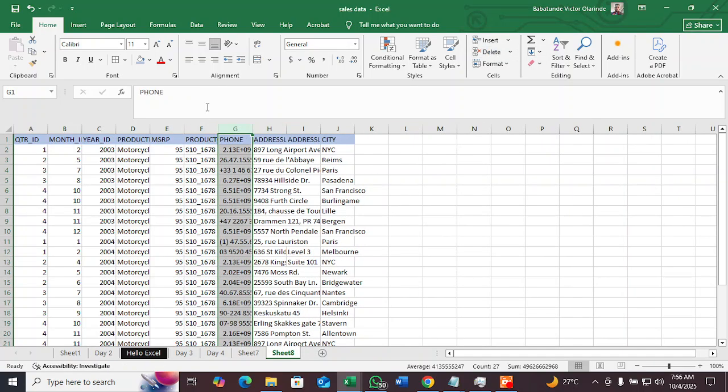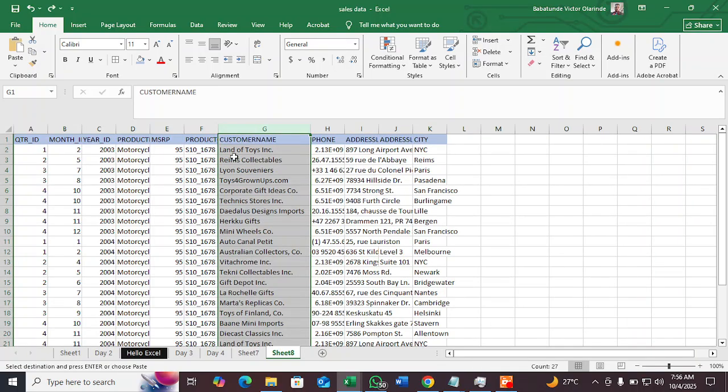You see, it's deleted that particular column, then adjusted the entire data by making what was on H before come to G. Don't forget, what we had on the G column was customer name, but now I deleted everything, so it readjusted the entire sheet. So that's what happens when you delete a column. Now let me undo this. Now we have this.